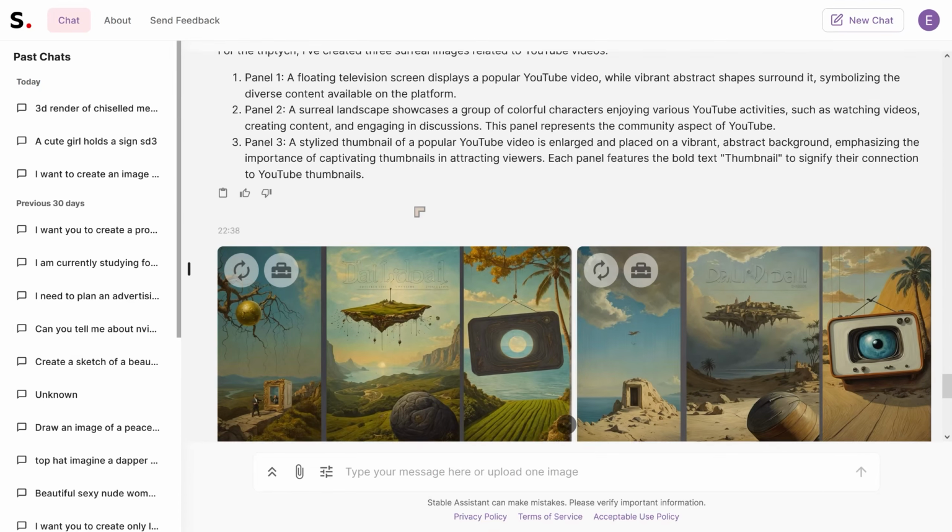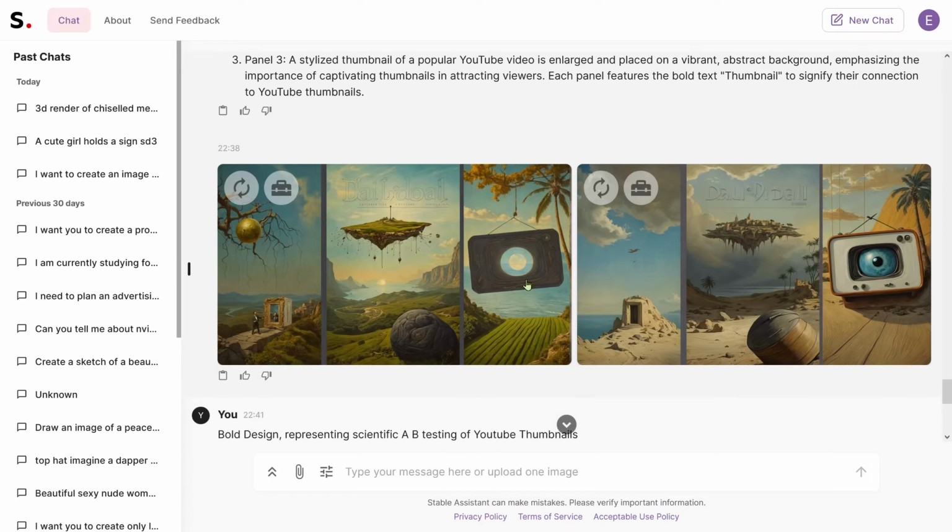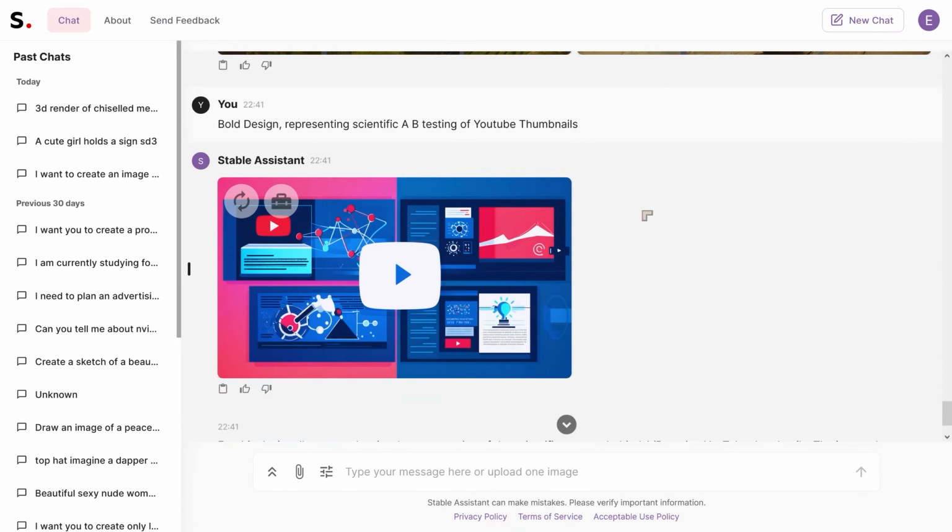I asked it to produce this image, but to use a DALL-E style, Salvador Dali style. It really got it here. We've got the floating island. We've got the enormous eyes staring out of the TV. And this is using the structure feature, the image structure reconstruction.